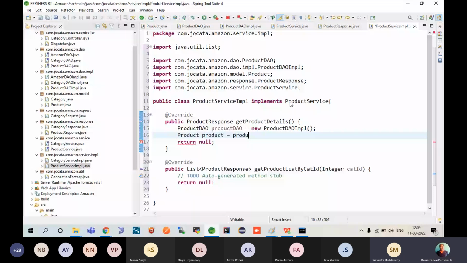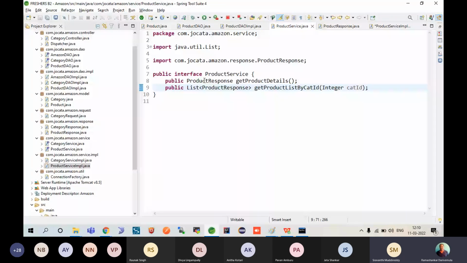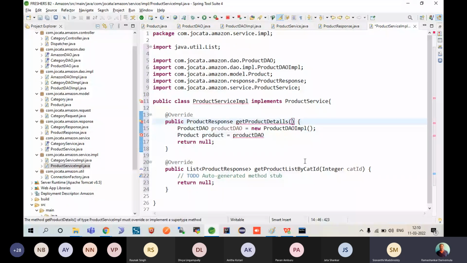One more thing, I'm really sorry here. If you have seen this service method, if you want to get the product details, which product's details do you want? You need to get an integer PKID. Based on that, you need to get the product. So in the service IMPL also, I need to have an integer PKID.